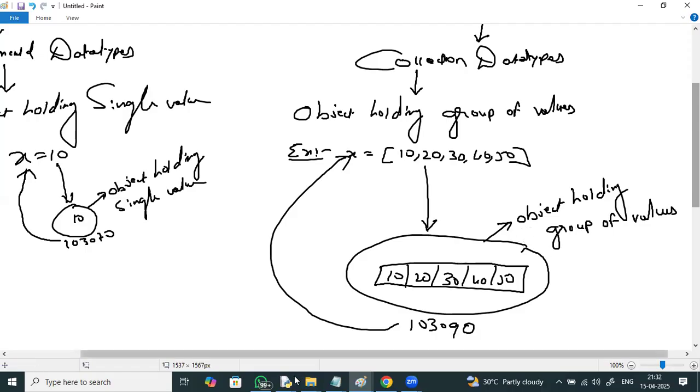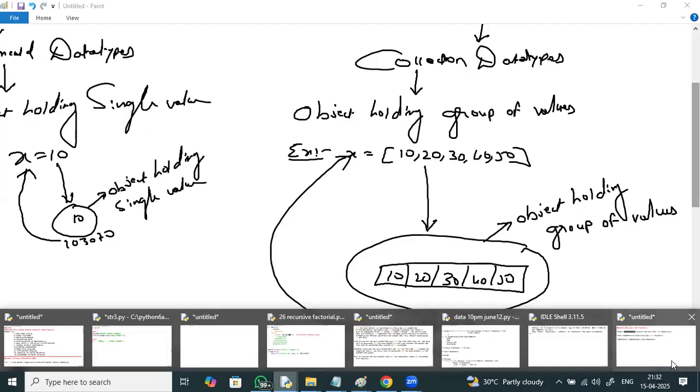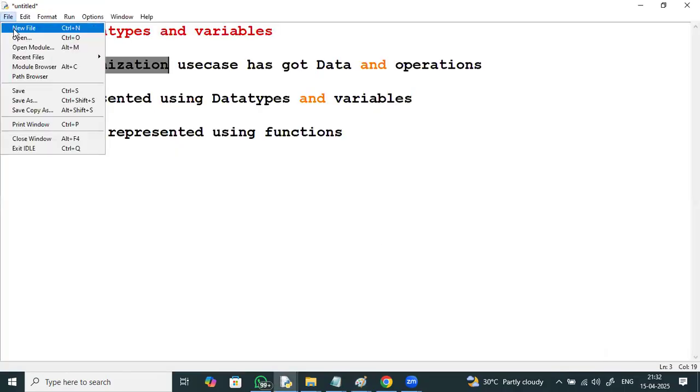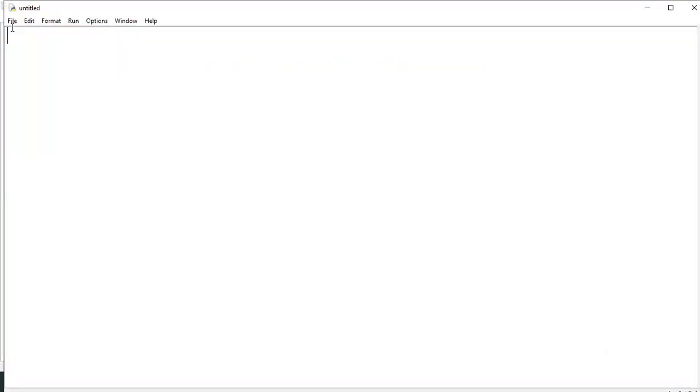Now coming to the various fundamental data types and various collection data types.